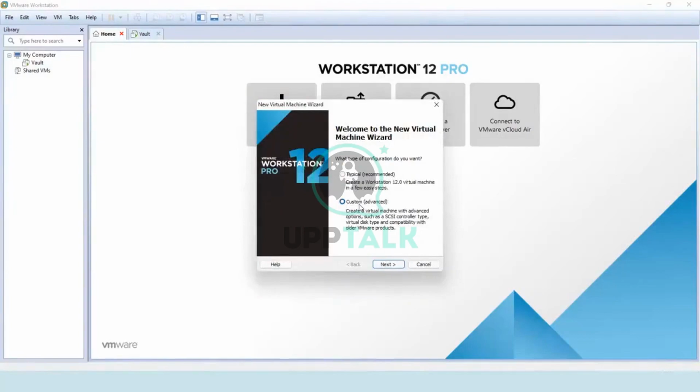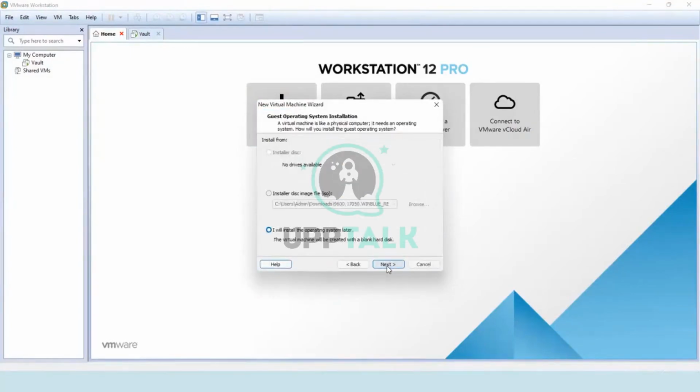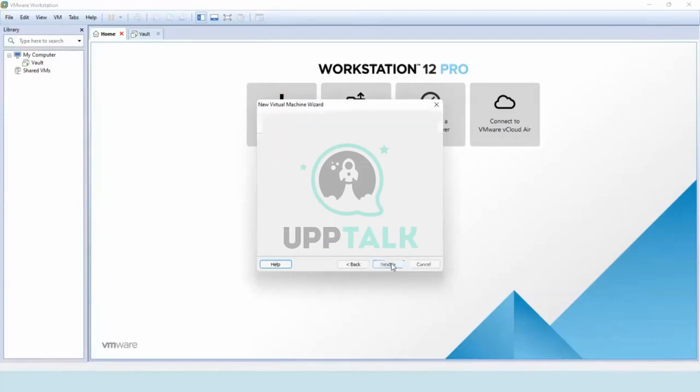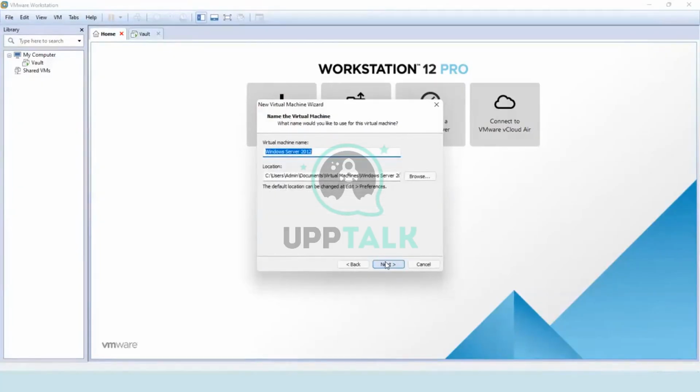Custom on the workstation tool. I want 22 only. That's what we downloaded. Here you said number of processes to write.